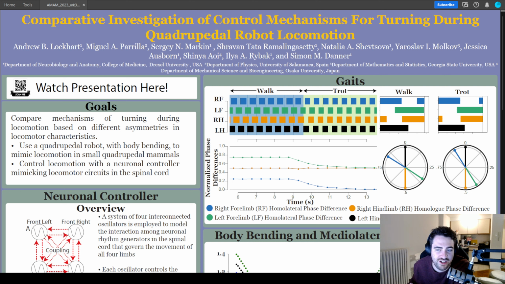Something interesting to note is that recently our optimization has been using feedback to make trot look more like walk, which is why you don't see perfect synchronization of the diagonals, because it's trying to use our feedback to cause more limbs to be on the ground because it's more stable, because one of the things we optimize for is a decrease in rotation when we're walking straight. And then you can see these polar diagrams below that also show the phase difference between each one of the limbs, following the same color coordination for walking and trotting.